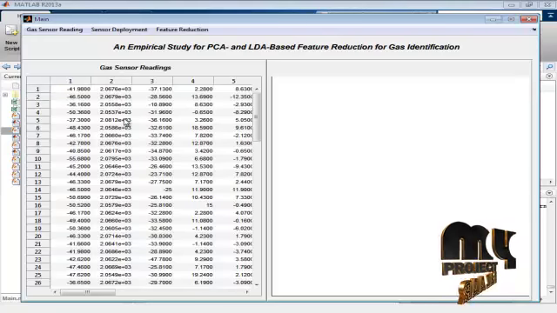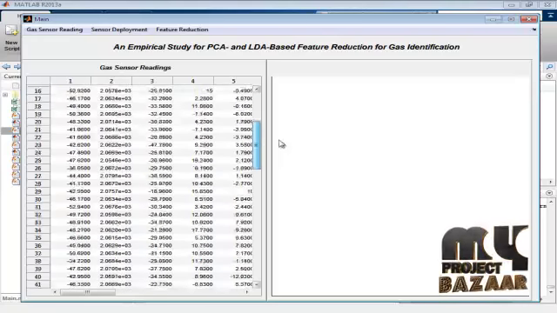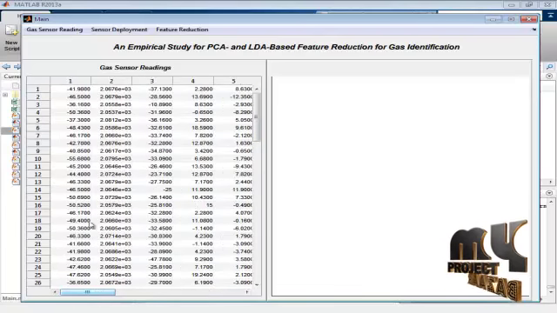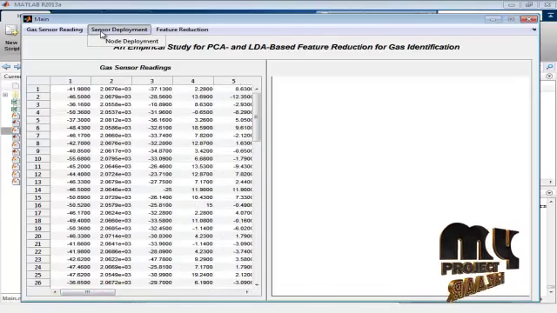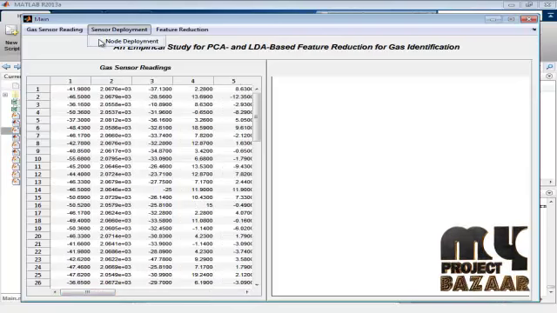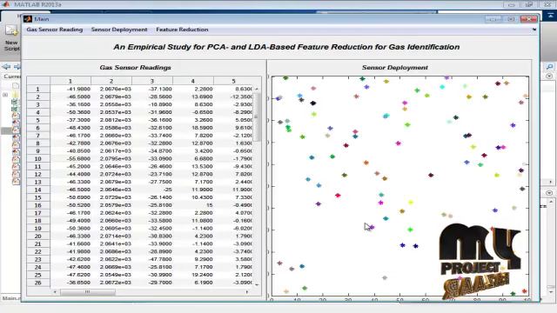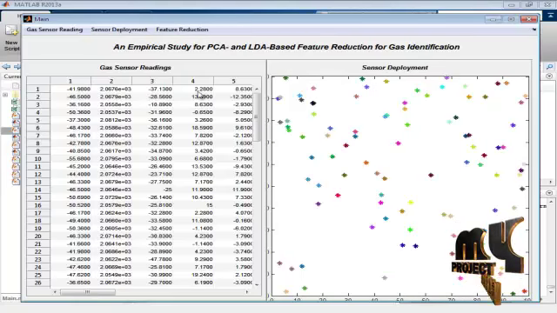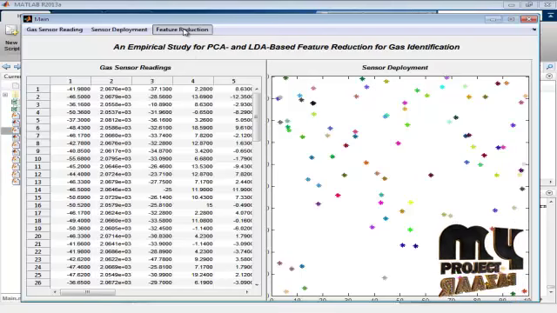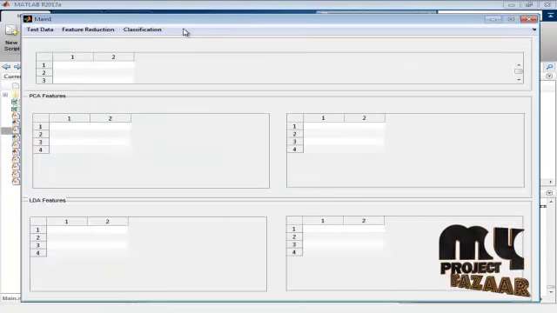Here the entire sensor readings are displayed, and by pressing the sensor deployment button we have to select node deployment. This is the node deployment of our 100 sensors. This I have plotted randomly, and by pressing the feature reduction button we can move on to the next window.